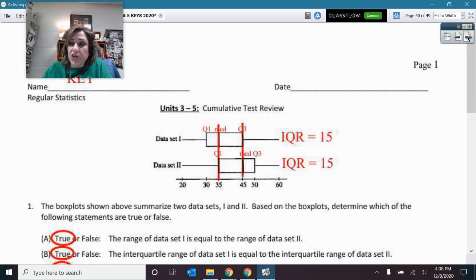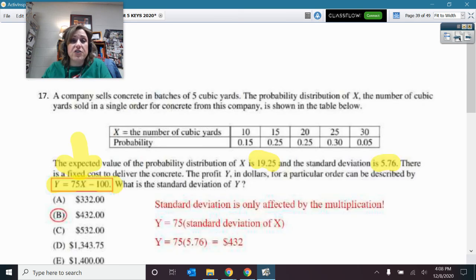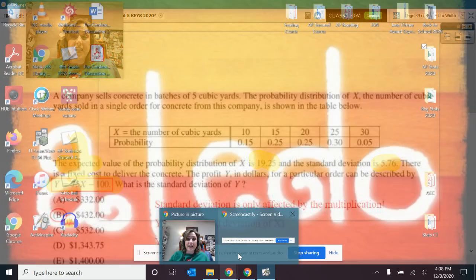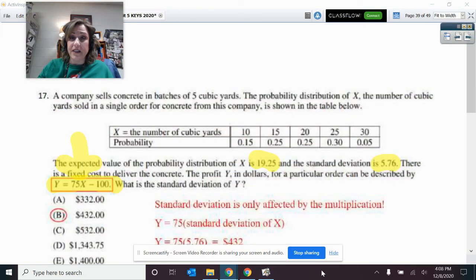The next problems that you're going to be doing, this is the semester test review, which I'll put the answer key to on there. So if you are taking the semester exam, then that review will be there for you. All right, good luck to you on your Unit 5 test.